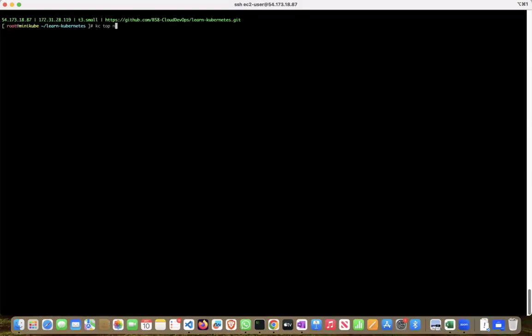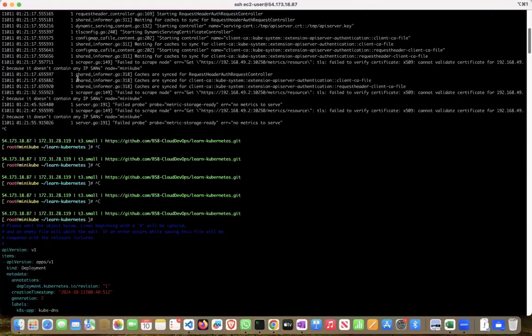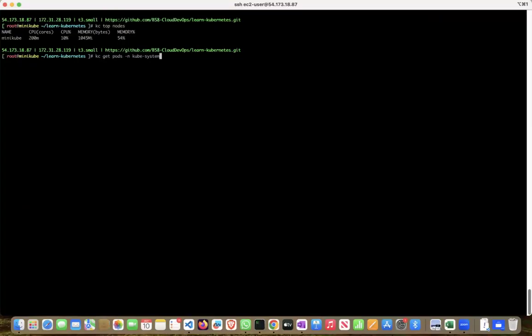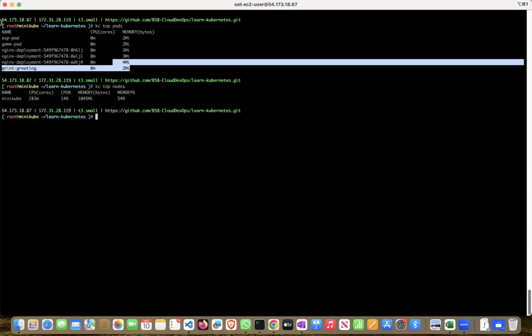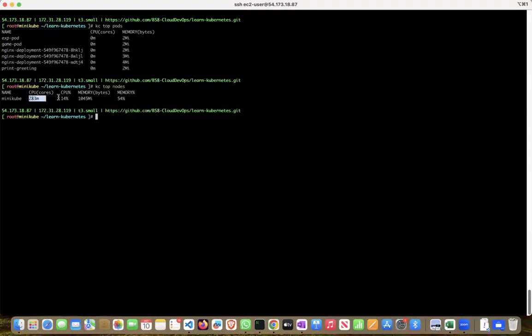Now kc top nodes. Guys, can you see this? Earlier, when you tried to run kubectl top pods, you never got it. Now you can see it. It tells you the utilization of CPU and the utilization of memory on this particular node.